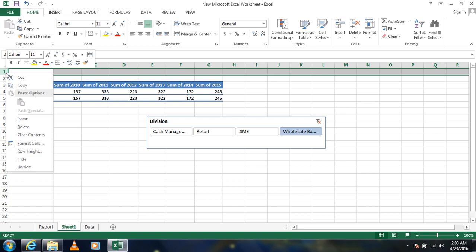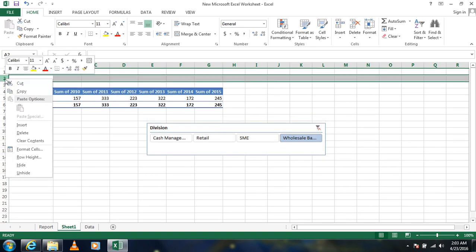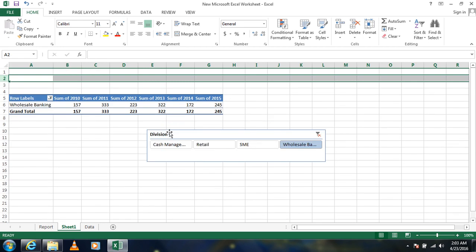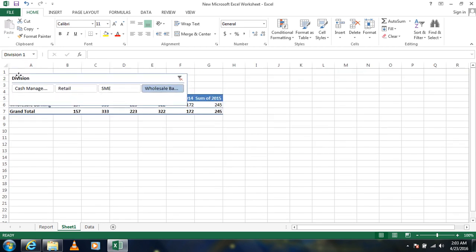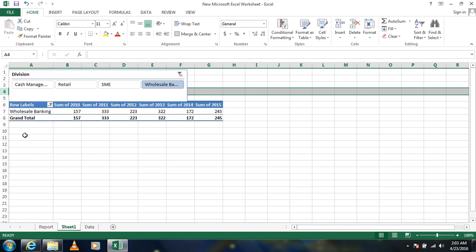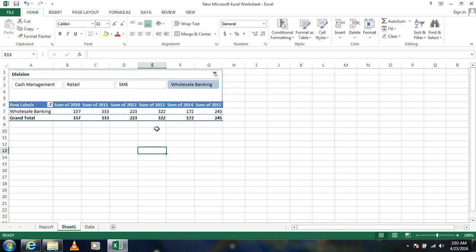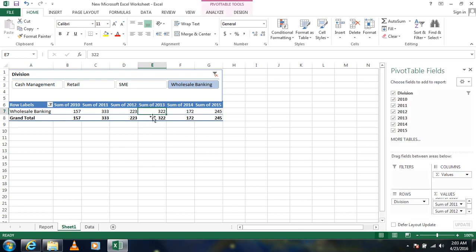Just insert two or three rows. Three rows. We need to insert one more row here. Now fix the table length of the pivot table.